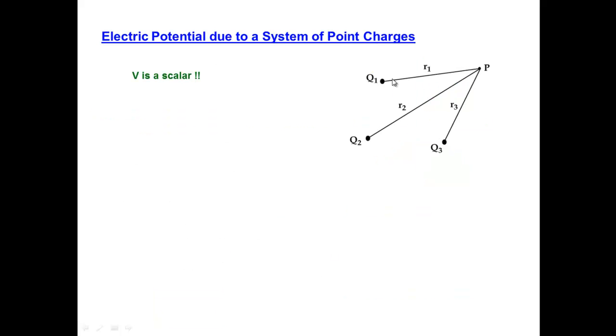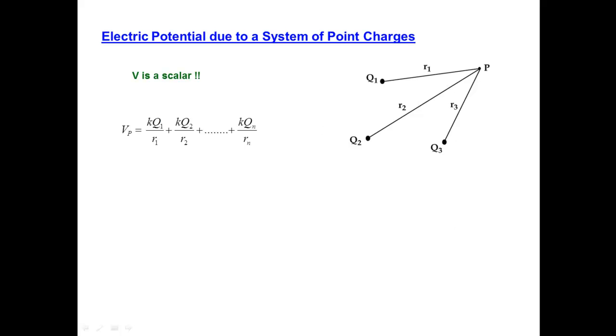Let's say we have not a single point charge, but a collection of point charges. And I want to know, at some point P, what is the electric potential? Well, electric potential, just like electric field, follows the superposition principle, but it's even easier to add up electric potentials because they don't have directions. So if I want to know the net electric potential at point P, I would just write down the individual contributions from each of the charges. So for Q1, I get kQ1 over R1. For Q2, I get kQ2 over R2, and so on and so forth.